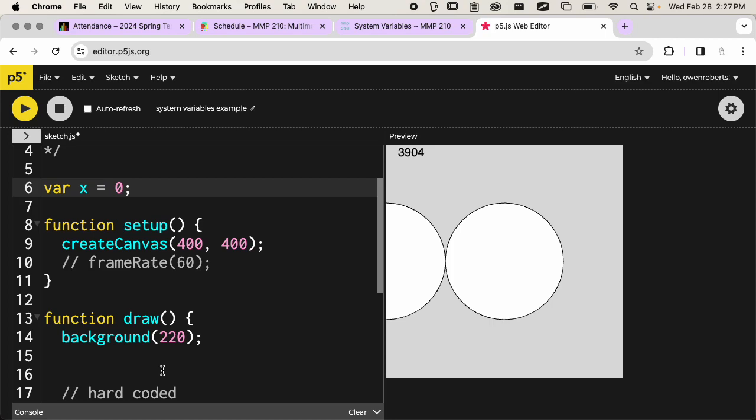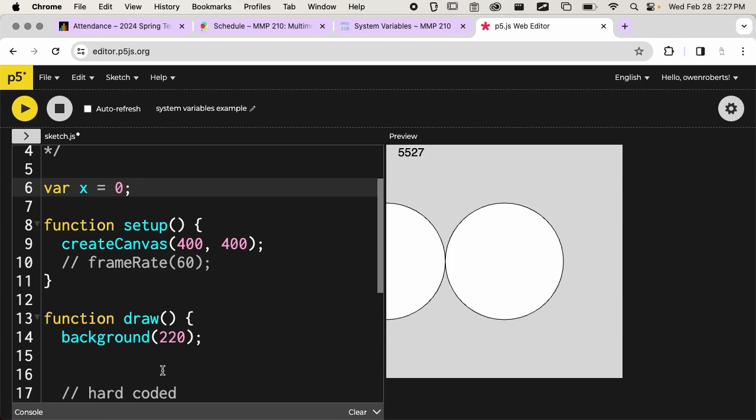So I take x out of the draw function, and x can exist on its own, and then the draw function can change x, but x still exists when the draw function happens again. When the draw function is done, it's almost like it goes to sleep, and anything that was created in the draw function just disappears when it finishes.